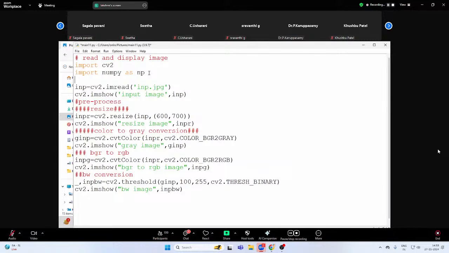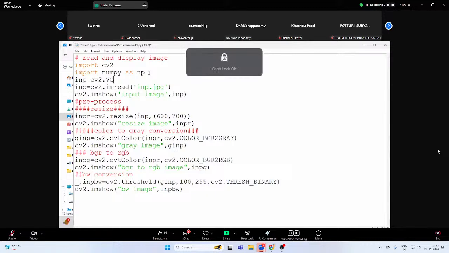For example, if you want to start with video processing, then you have to take here cap, or INP, is equal to CV2 dot VideoCapture. So what I showed until now is about input images. If you want to take the video, this will be the format.